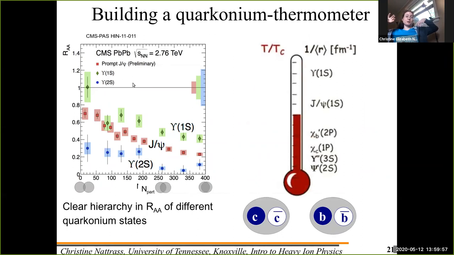Again, what you have is this really messy system. You're not only looking at a little vat of quark-gluon plasma. What you're looking at is the average of the entire system, and you can get some of these quarkonia produced on the outside of the collision. And when that happens, even though you might have a high enough temperature to melt it, the quarkonium didn't even see it. So even in the most violent collisions, you don't melt everything. But what you see is that as you go from less violent to more violent collisions, you melt more and more of these upsilons, more and more of these J/psis, and then mostly the upsilon 2s, there's not that many of them in the first place.